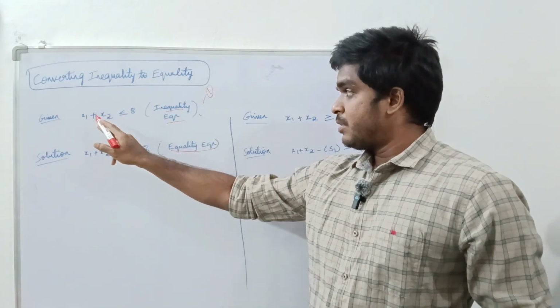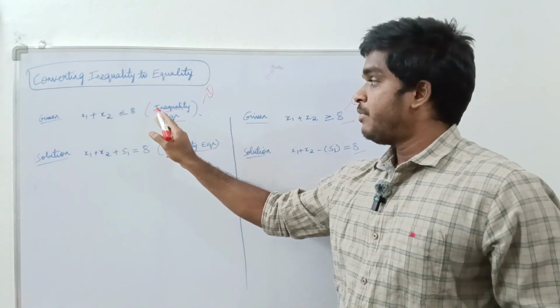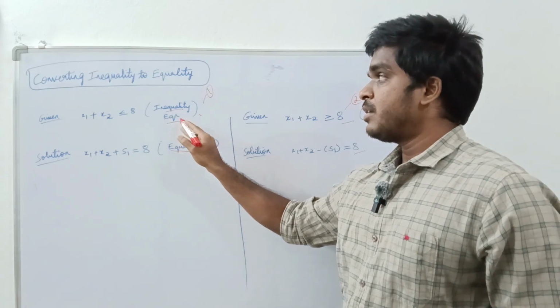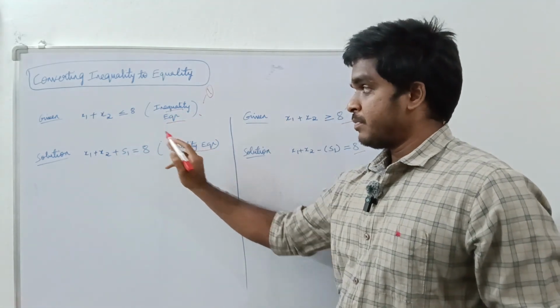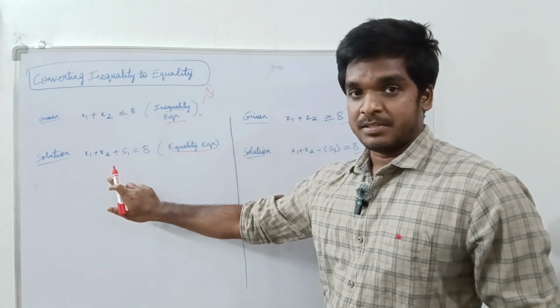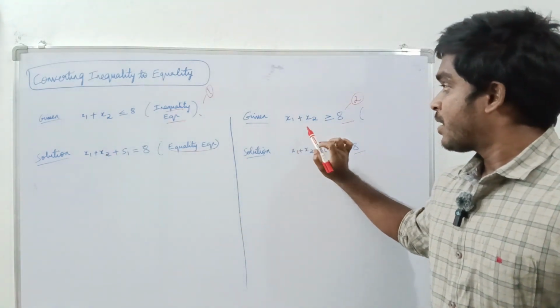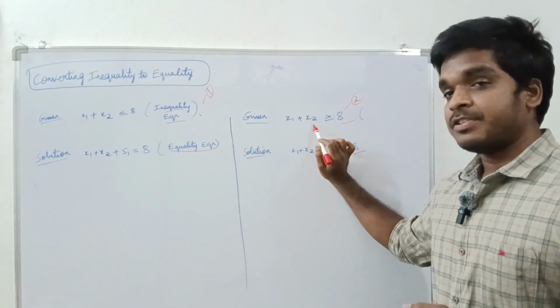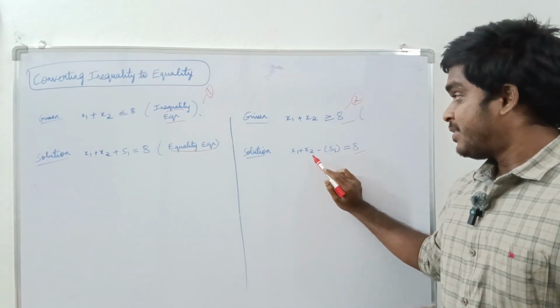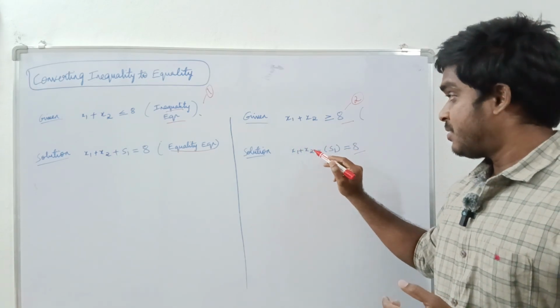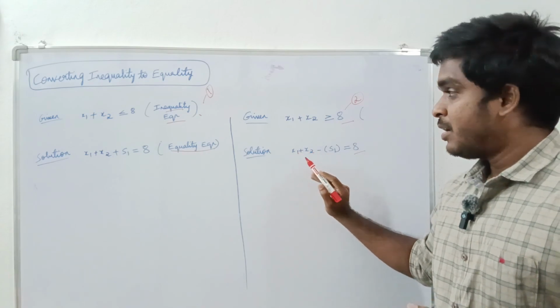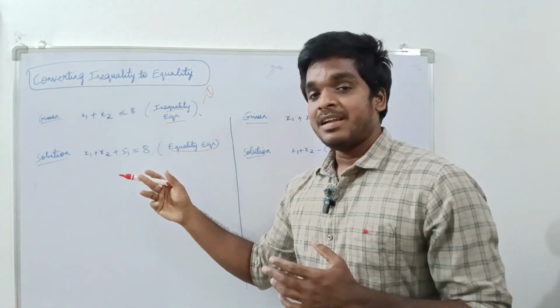So we are given this inequality equation which has been converted to an equality equation. This is the question, this is the answer. Similarly, this is another inequality equation which has been converted to an equality equation. This is the question and this is the required answer. Now let us understand in detail.